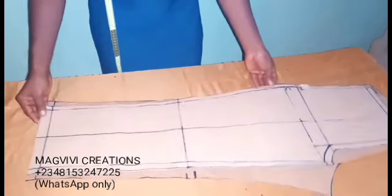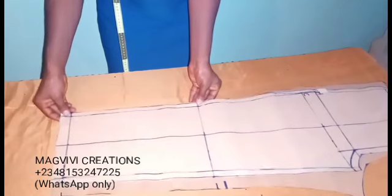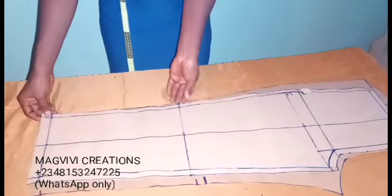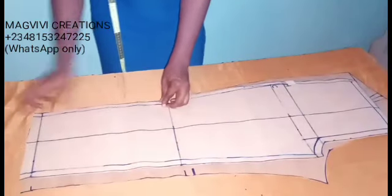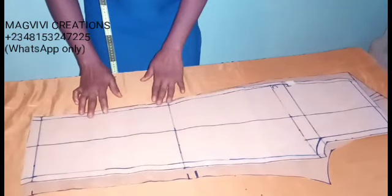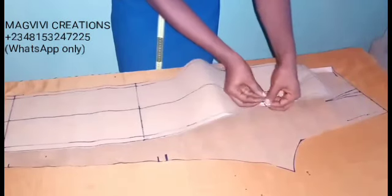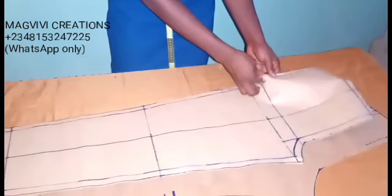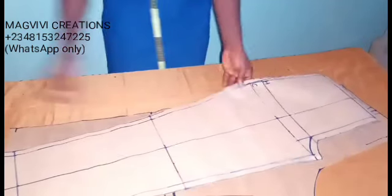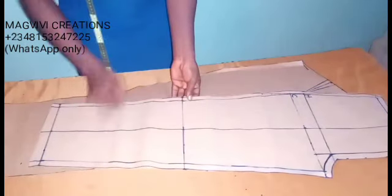For the balancing: at the knee point, connect the back and the front together on the side seam. Assume we are sewing the side — joining the back and front at the side. By the time it balances like this, you see that your trouser is balanced. But if your trouser has a funny shape, it will not align. You can see the seam allowance here. I didn't add any more allowance at the back apart from the seam allowance — we took the seam allowance from the front.